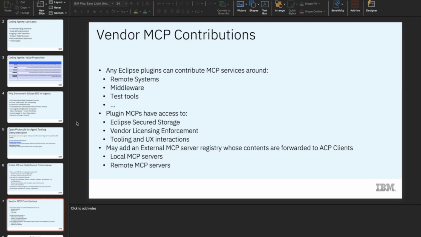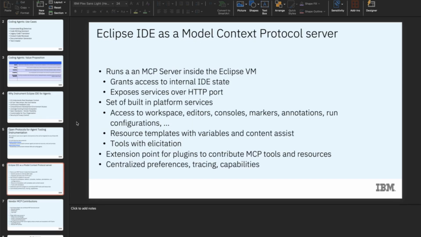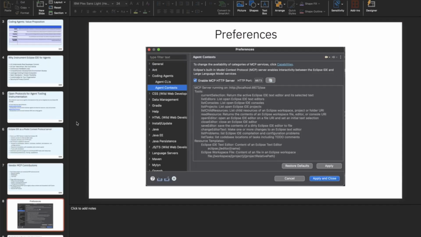And they can interact with the state of the IDE and trigger user interface interactions. So this is a list of the default MCP servers that we have that are part of base Eclipse.